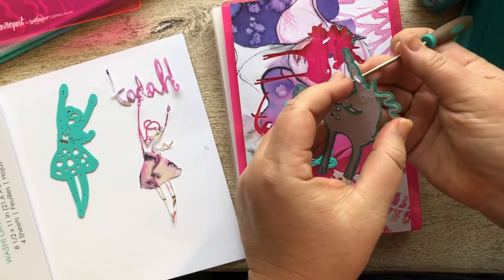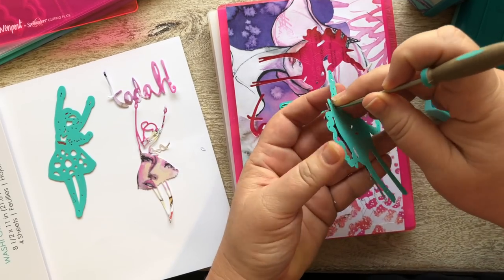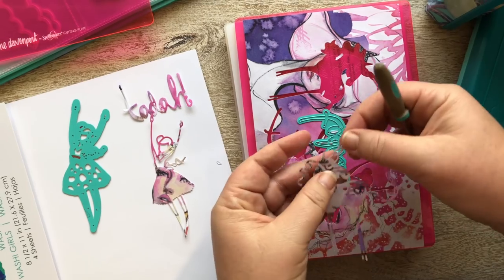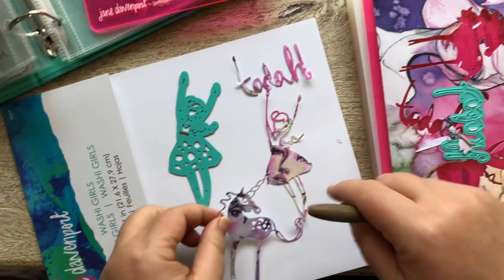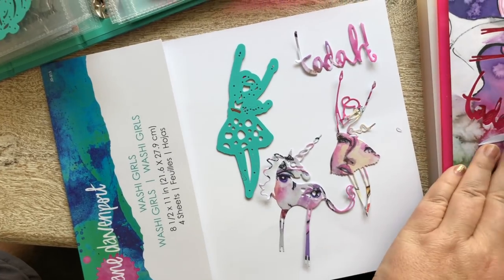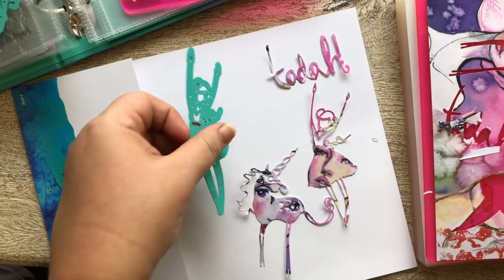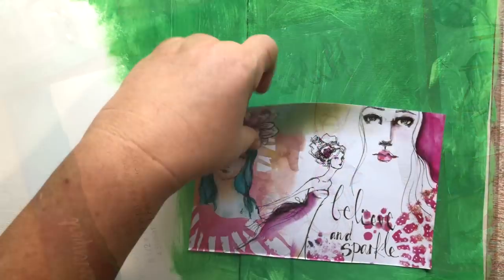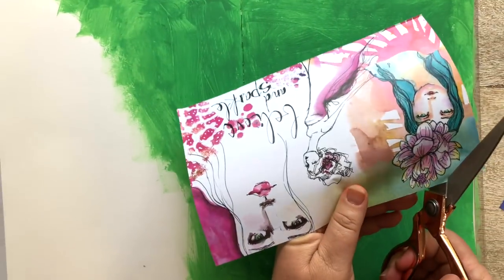And I'm just going to release this, using an awl, just poking that through. Look how cute that is. So these are stickers that are ready for me to use however I want to, in a journal or on a card or something. Cute. Another way to use this is just as collage fodder.